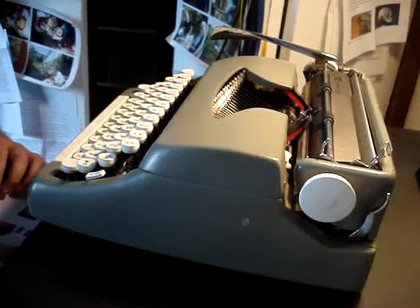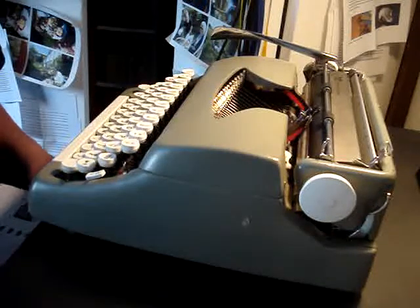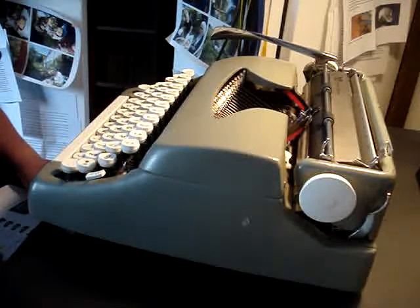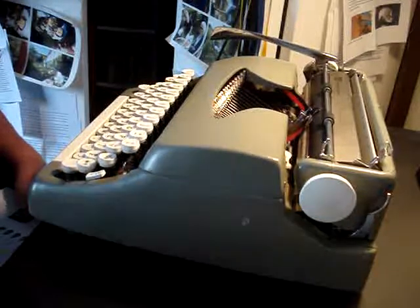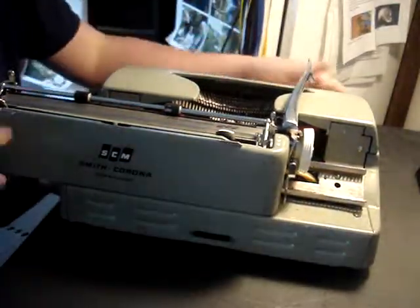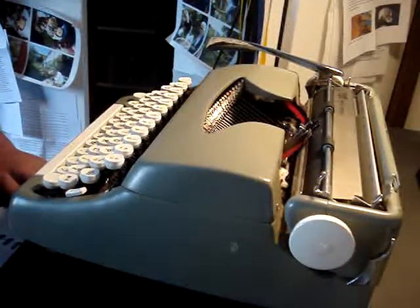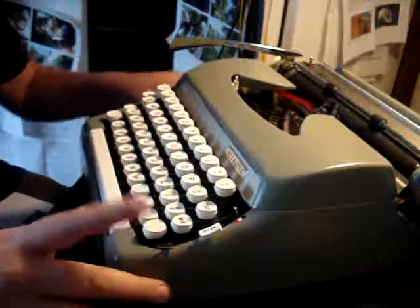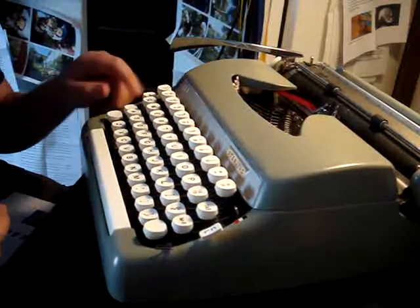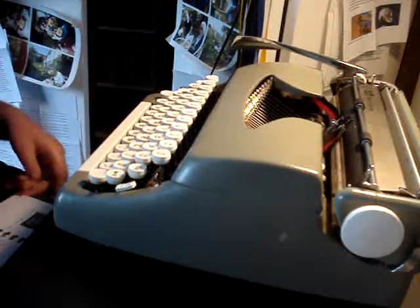Anyway, it was under a pile of junk when I found it. There's the box with it, but the lock of the box is not even broken — it's just gone. When I bought this, it was out of order, it didn't work. The cord at the back, what makes the carriage move, was gone. I had to replace it with some thread from the sewing machine. This button is gone, and the clear and set button didn't work. The tab didn't work and the backspace was always stuck. Sometimes if I clean it out and fix it — it's a great machine now, it works great.